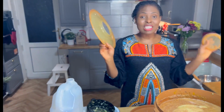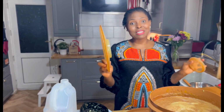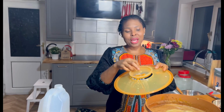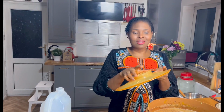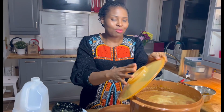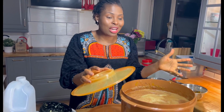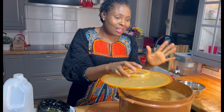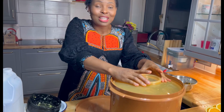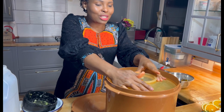This is the beauty of this fermentation crock. Like I said, it's specifically for fermenting. So it has a special window here that you can use to access it. Once it's sealed, you don't touch the rims. So this has been washed and cleaned really properly. So you leave this air bit in here. I am not advertising this. I bought this a few years ago, actually 2020, and I've had it since then because I used to sell Cider Tonic. I had a business where I sold it. So we're just gonna push it in.